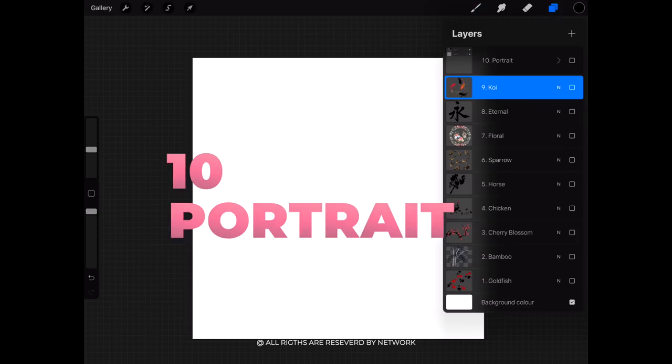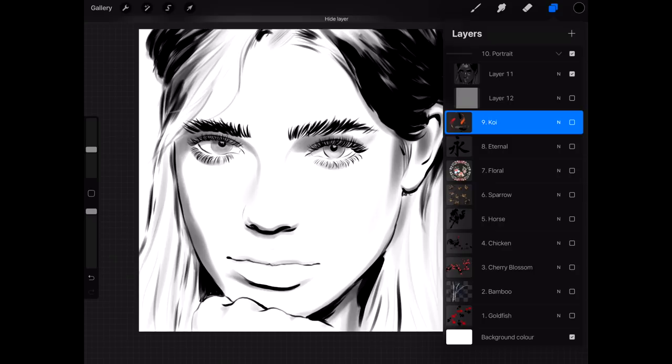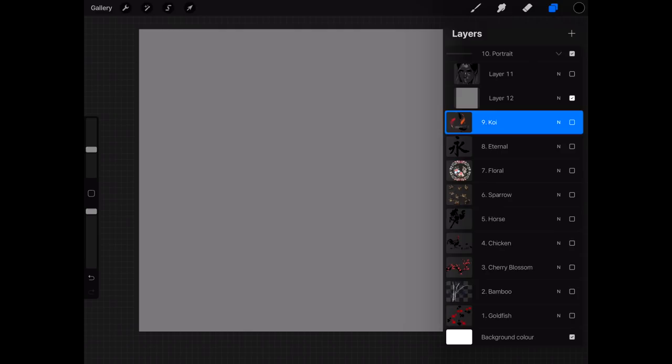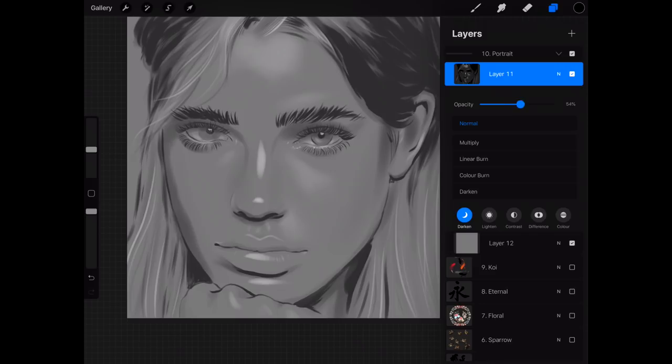And for the last exercise, you can do the portrait, which is this one. So there's no painting involved. You see, actually this is just on this plain gray background. And all you need to do is just line the black and the white. So you can turn the layer 11 down, make another layer and try to duplicate this portrait.